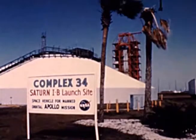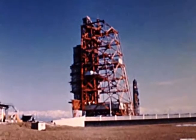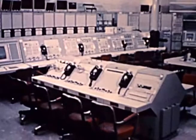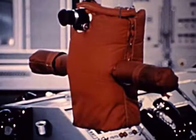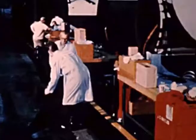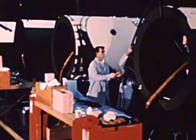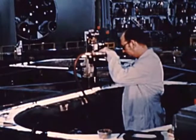Also, during the report period, launch complexes 34 and 37 were temporarily deactivated. This was a result of the closeout of the Saturn 1B program after the Apollo 7 mission. The facilities will be kept on standby for use in the Apollo Applications Program, scheduled to begin in 1971. At the Michoud Assembly Facility, the last two Saturn 1B stages are under assembly. Upon their completion, this portion of the facility will be placed on standby status, retaining minimum personnel.